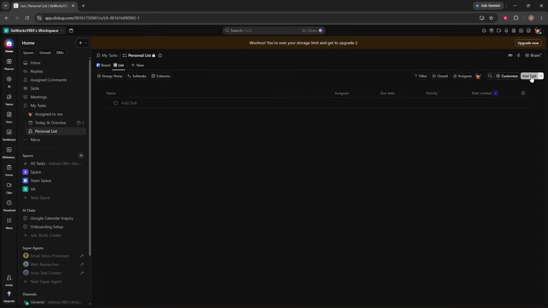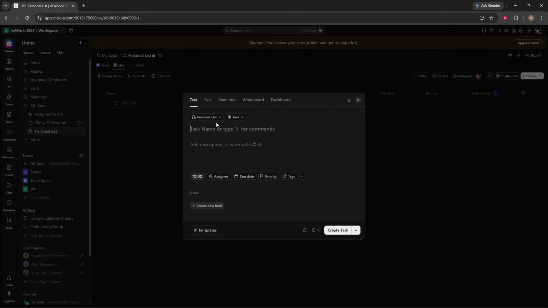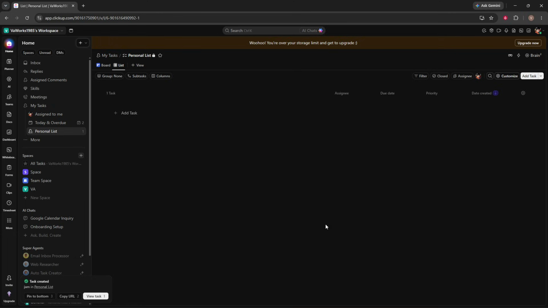Enter the task name, then create it. After that, open the task and add the details you need. This is where you can set the status, assign a priority, choose a due date, and fill in any other task information that helps you stay organized. The more clearly you define the task here, the easier it will be to manage later.